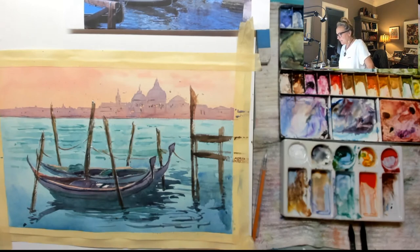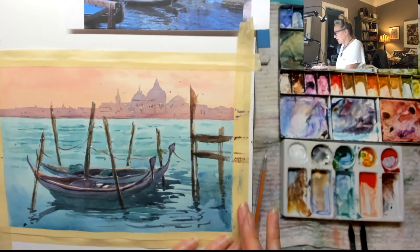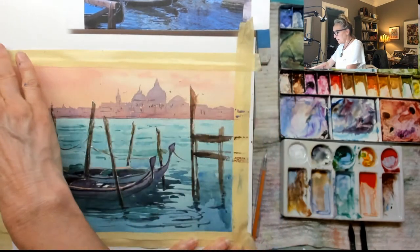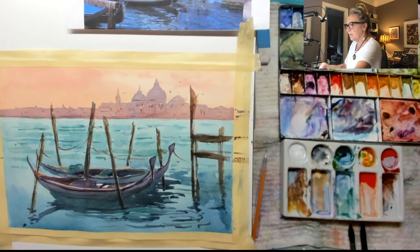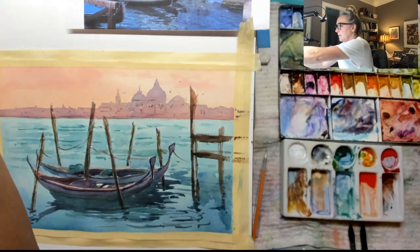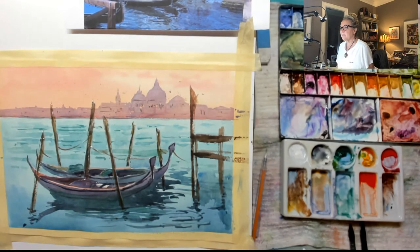And I tried to use the colors that are on the set, the Alvaro set that I had some people buy for the class, just to show you what you can do with it.